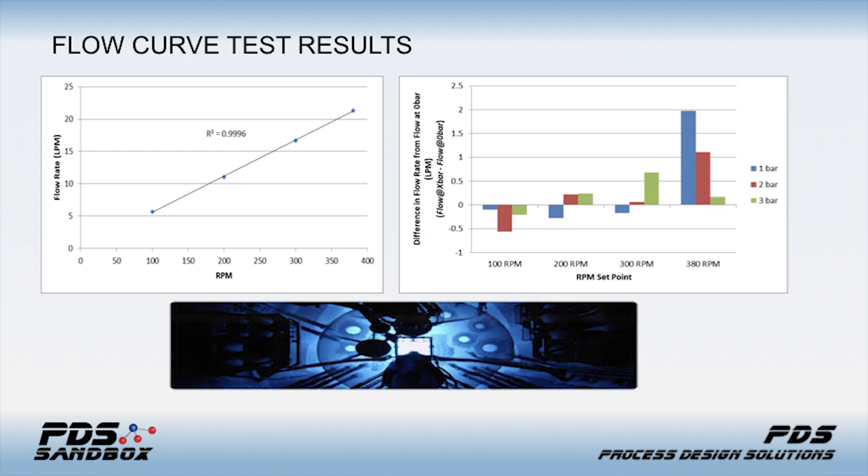This graph shows that the pump really reacts to pressure. At 100 RPM, we looked at the impact of back pressure on a known flow and what the variability could be. At higher RPMs, at one and two bar pressure, you get a slightly higher spike in overall performance. If you're running flow control, you're fine. If you're running pressure control, you'll be fine. Whether this is relevant for your application or not determines if this becomes a design element for consideration.